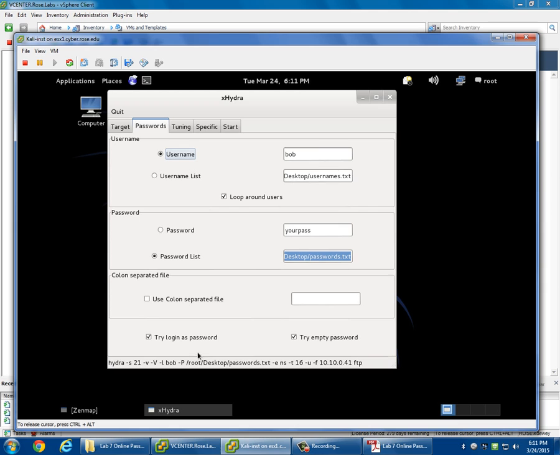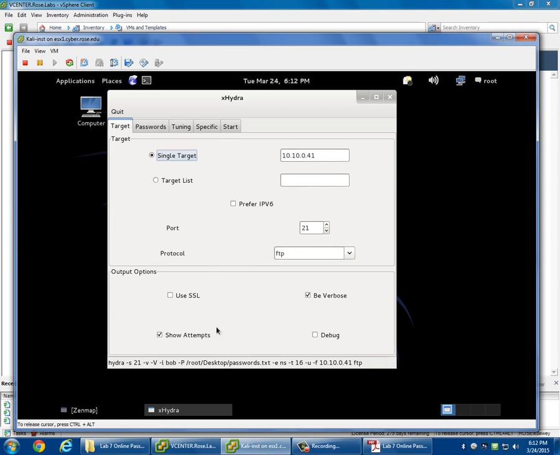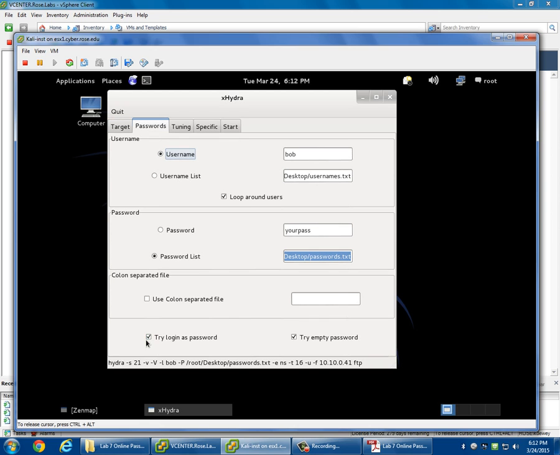Now on this prompt here, I didn't explain these two because we couldn't see them when the window was small. Let's go back and make sure I didn't miss any buttons. You definitely want show attempts. Don't care about debug. On passwords, the username is not the password, so you don't need that one. And don't try a blank one either. But in the normal case, a lot of people might have that, so you want to use those.